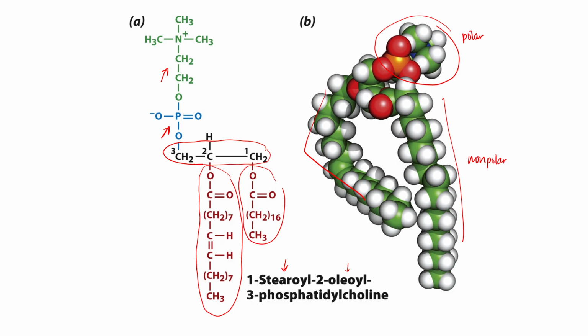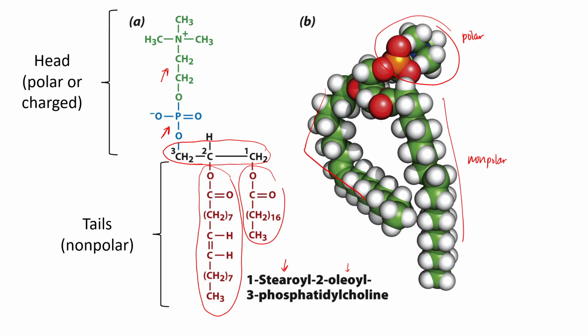And so if you can imagine if you had a bunch of these and you wanted to arrange them all next to each other, you might have a problem where they're bumping into each other in space because of the bend introduced by that cis double bond. And once again, the top part over here on this diagram is the head, which is polar and often charged, and then we have the tails, which are nonpolar. And so this makes the tails want to interact with other nonpolar things, and the heads want to interact with other polar things, or water.